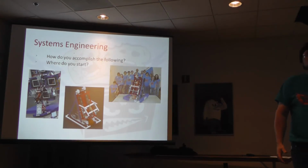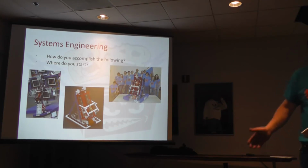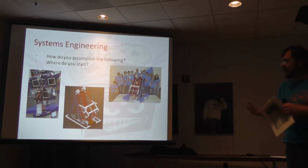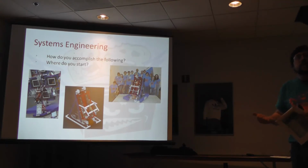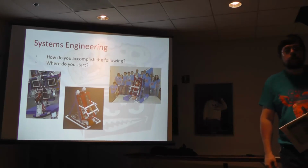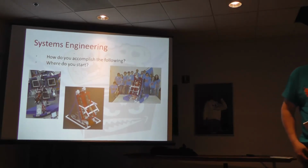Now, sometimes you have to go back and revise QFDs with new information that you gain, such as rules could change. Whenever you get a team update, you need to take a look at the team update back to QFD to make sure it's still valid. Because they could change the rules on us and make the weighting completely different.